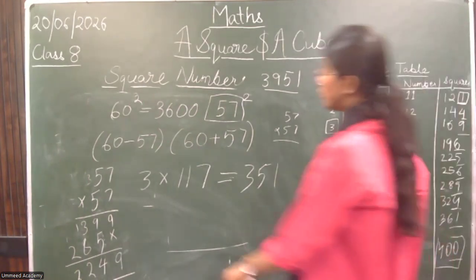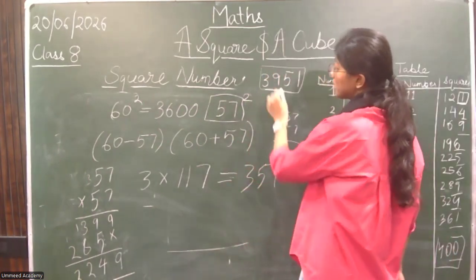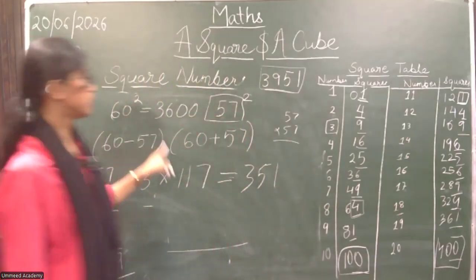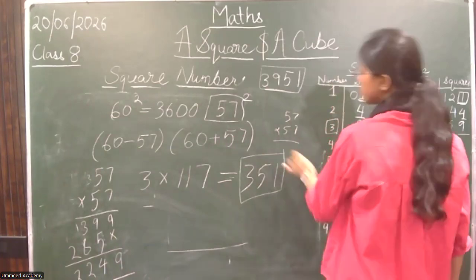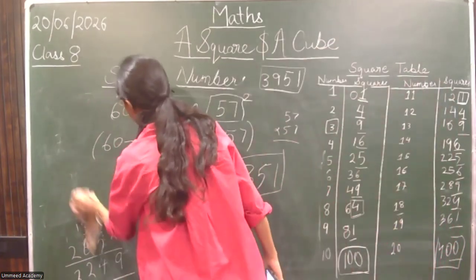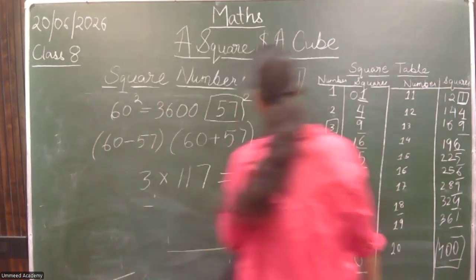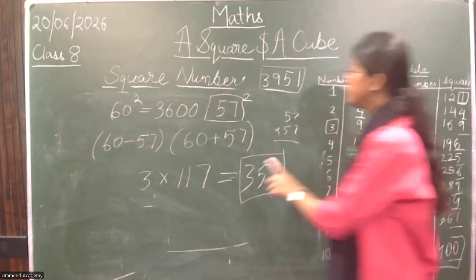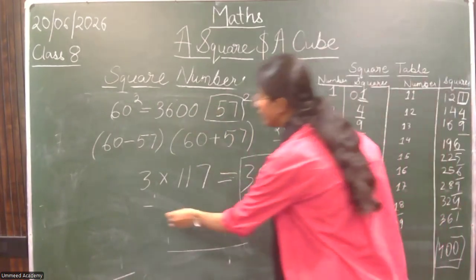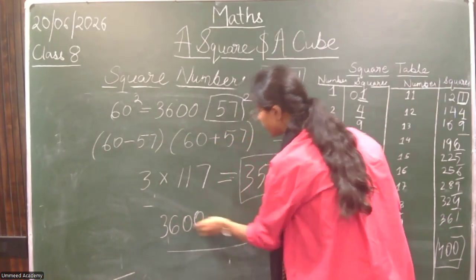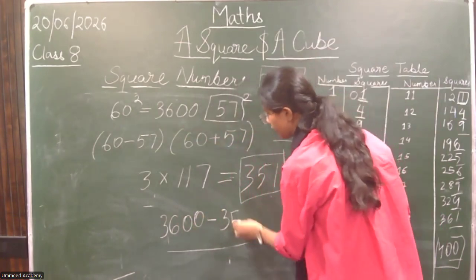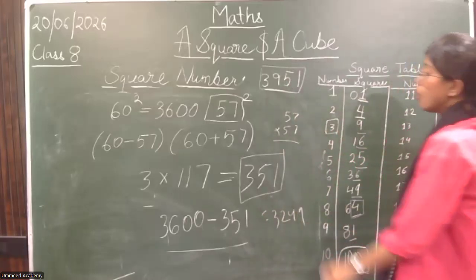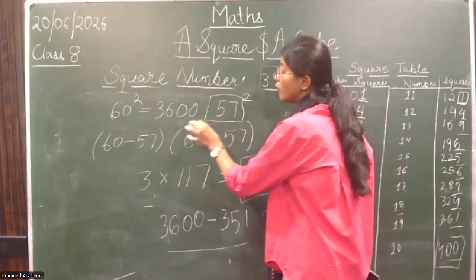How are we getting 3249? Till now we were getting 3951, which means the formula here is not working. It is working. The formula up till here was perfect. The moment you added 351 to 3600, right? Yes, ma'am. The moment you added, we went wrong. So when we subtract 351 from 3600, we will get 3249. Why is it so? Because we are going backwards.